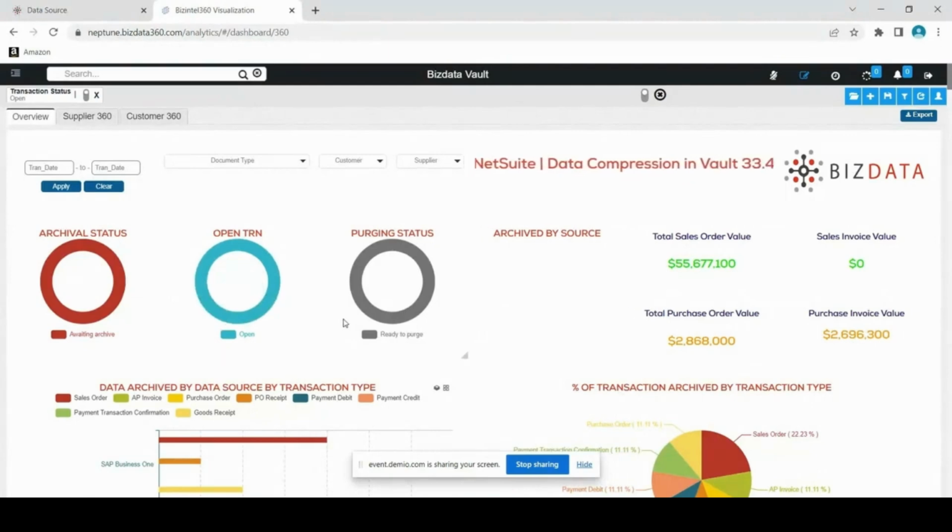In each and every transaction that you decide to archive, you can come up with your own set of business rules to define what we can archive. You can have a long-standing customer who is very delighted with you, and you don't want to archive their data because the sales team wants to refer to it every now and then. In those cases you can come up with a business rule to exclude customer X or exclude supplier Y, so you don't archive that data from your data sets. This kind of use case is also possible where you can define the business rules.